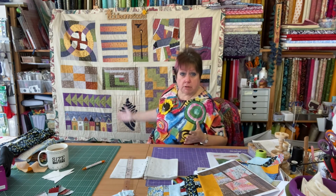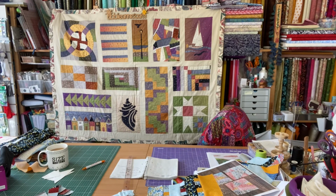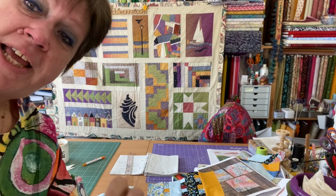So, happy day. I'm now going to walk around the table. It's going to take me longer because I've come further down the table so that I could get you this in here. Be around there in a sec. Hold on. And we're here. Oh, look, you can see the quilt quite well from there, can't you then? Happy day, everybody.